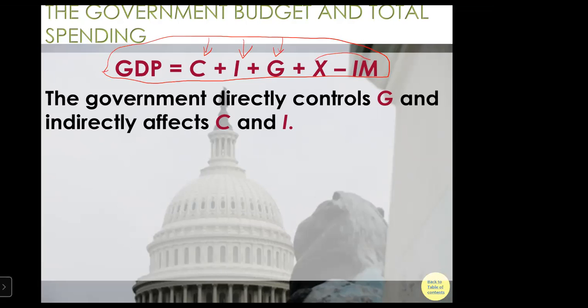Okay, so by looking at this equation, first of all, the government can control its G, right? So how can the government control G? They simply increase spending, right? And then maybe some skeptics say, no, this is not a good idea. If the government changes spending, it's just a waste of resources, but not necessarily, right? For a couple of reasons.